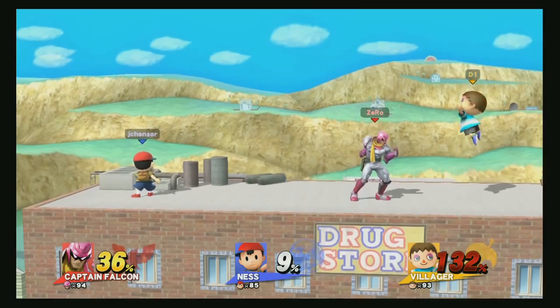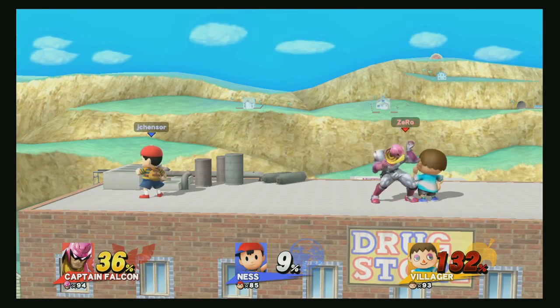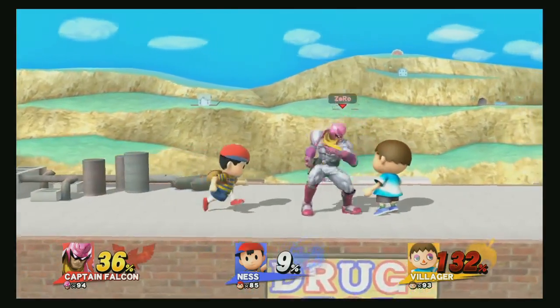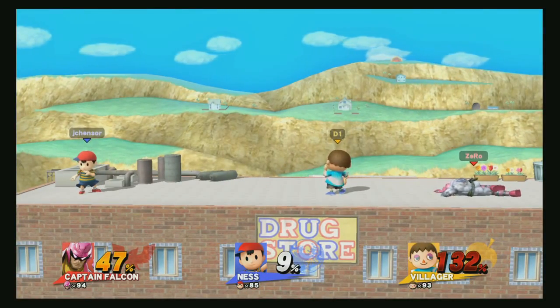You know how Mario can like down throw and then up tilt? Villager's like the one character who can just nair. He's just mash A and then it comes out. Yeah. That's crazy. So is it just like a 1-frame move or something like that? Something like that. Villager is just really hard to fight in general.